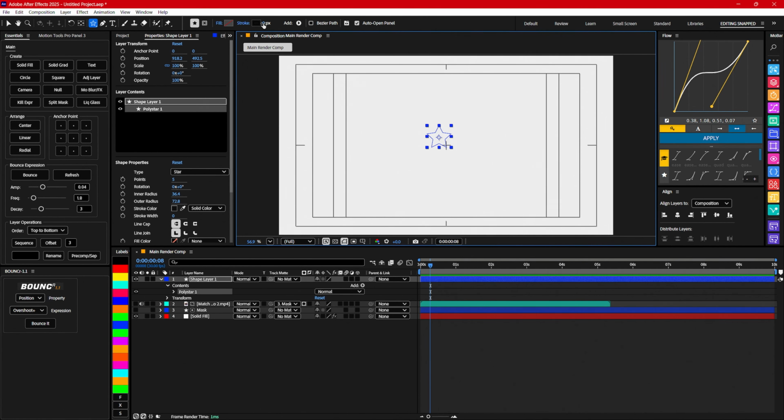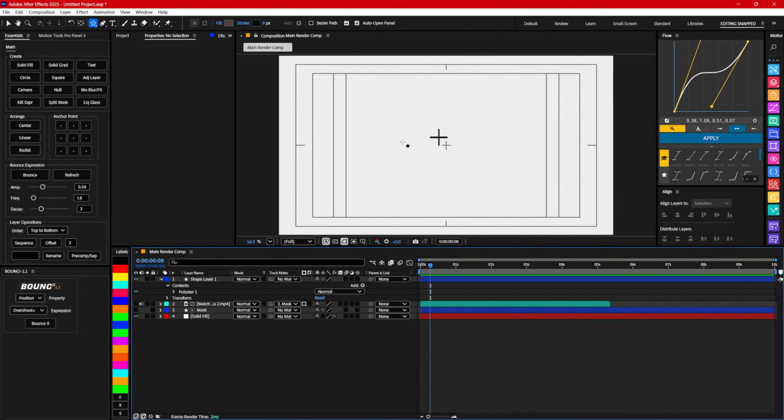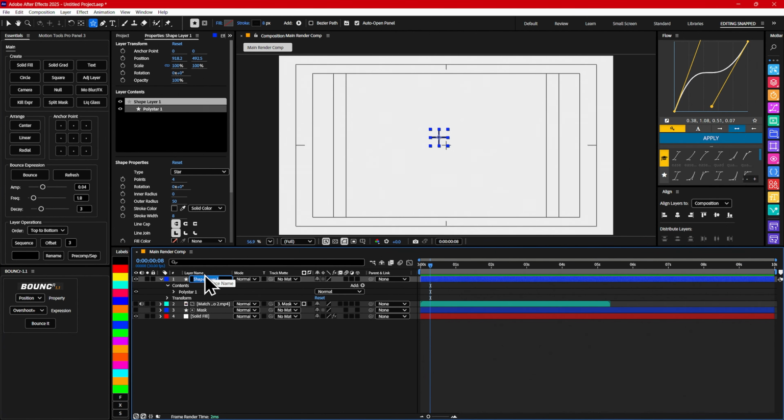Now you can increase the stroke width to something around 6 pixels, and under the shape properties section, just change the points value to 4, change the inner radius to 0, and change the outer radius to something around 50 maybe. And now you can play with the stroke width around. Let's go with 8 pixels and you can find this plus icon. Let's quickly rename it as plus.